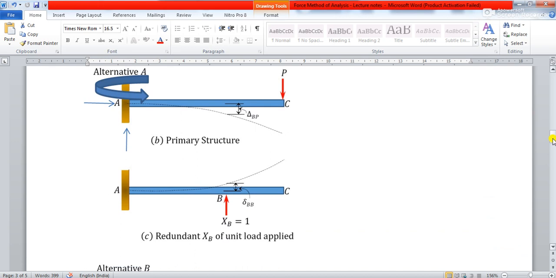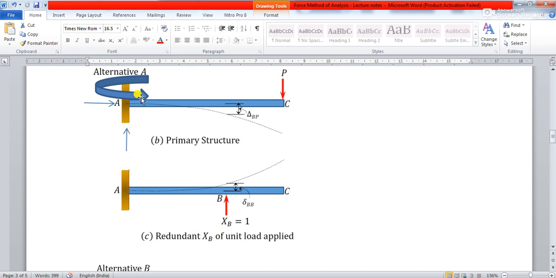Now the next point will be what? You will have to find out. So only finding out the deflection, you will not be able to find out the compatibility condition, because at that point from where you have removed the redundant, at that point you will have to apply the condition of compatibility. So to apply the condition of compatibility, what will you have to do? Now you see on the primary structure, please understand very carefully, on the primary structure. Now what is the primary structure? You have already told me that the primary structure in this case is nothing but a cantilever beam. So this is your primary structure.